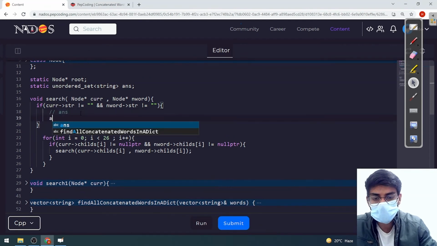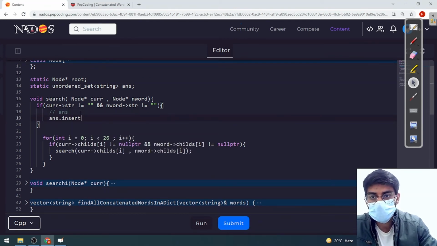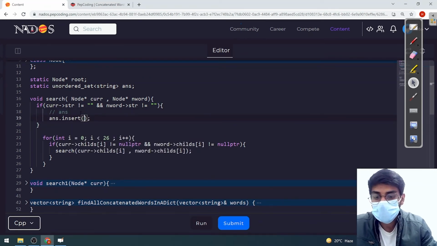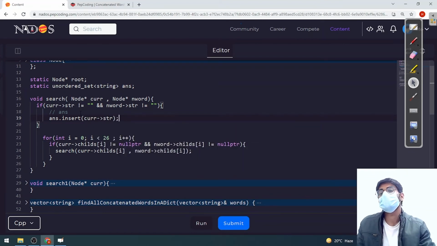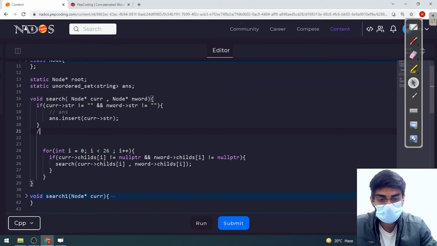So I'm going to insert in answer dot insert, current of string. This is what we are doing, and then we have to handle the special case.